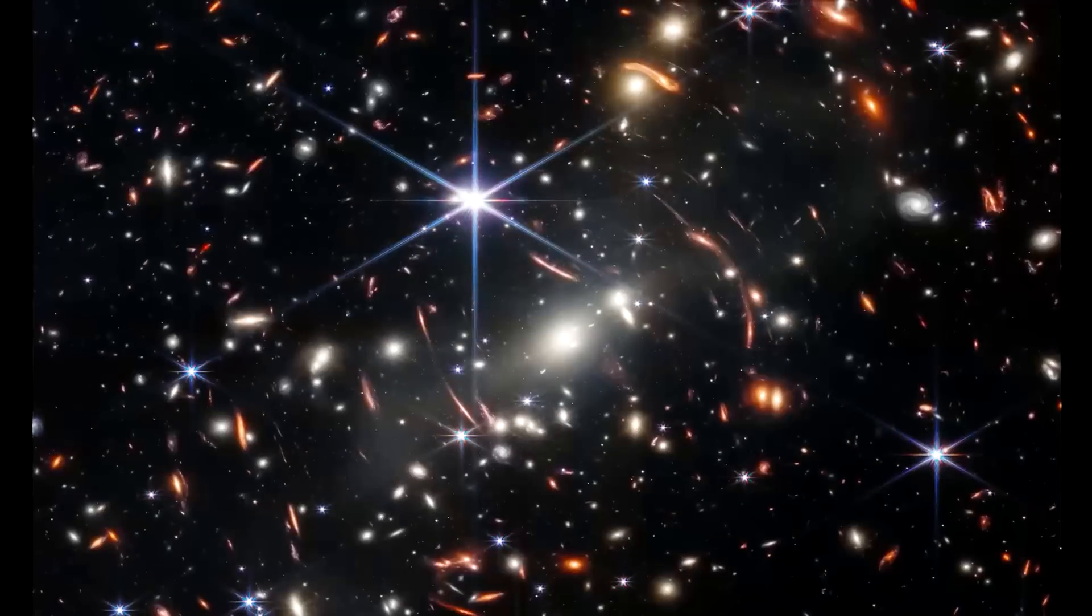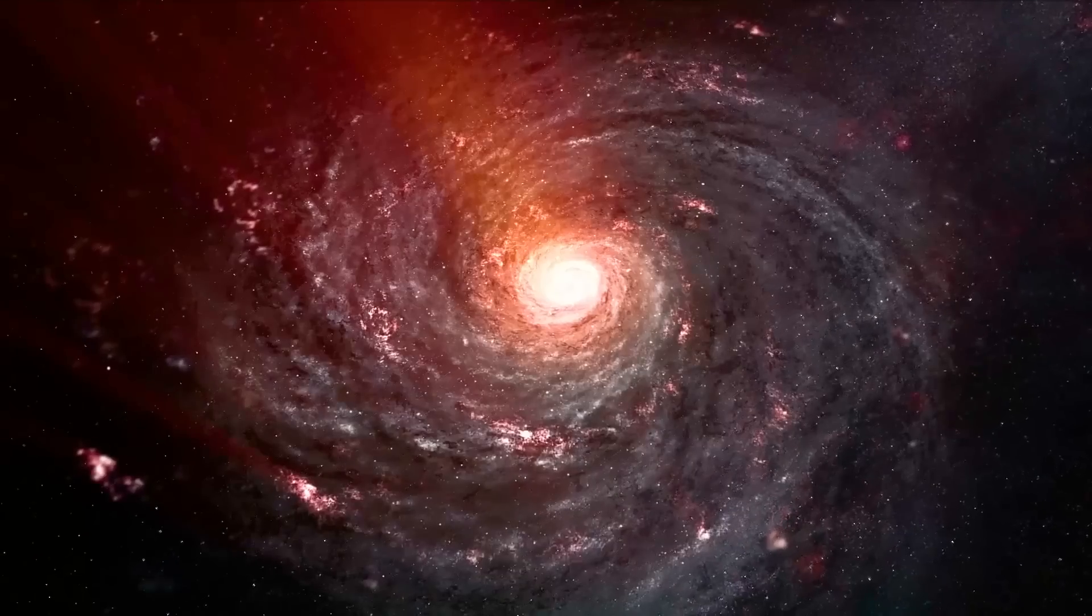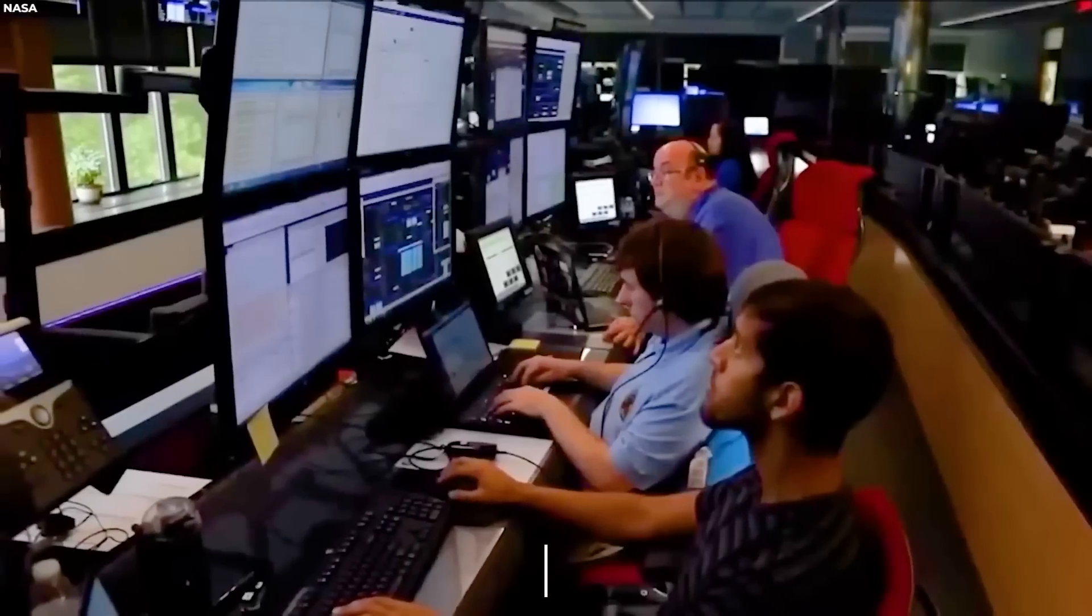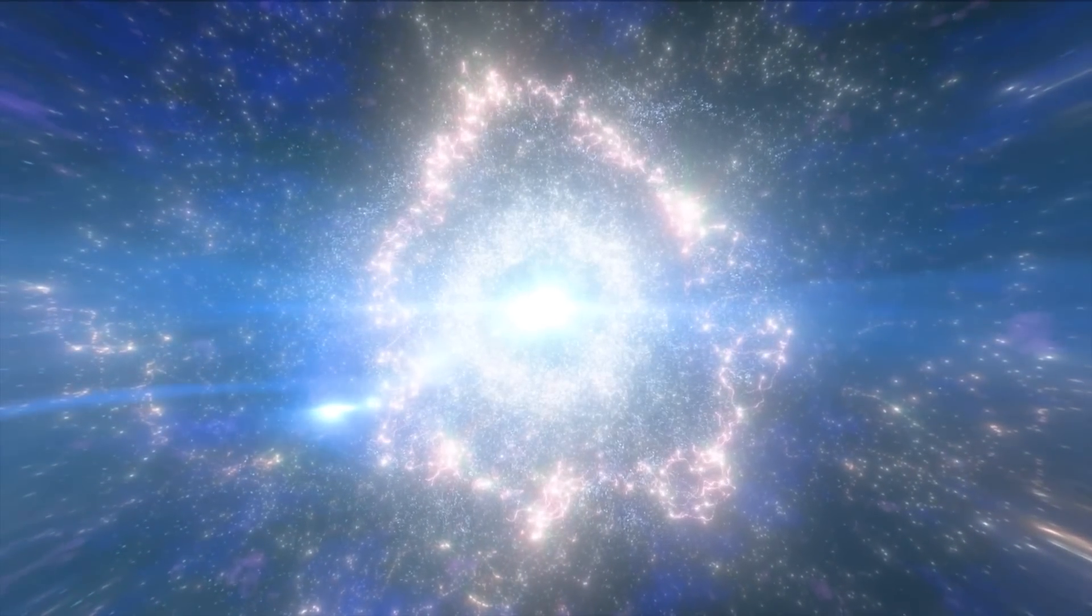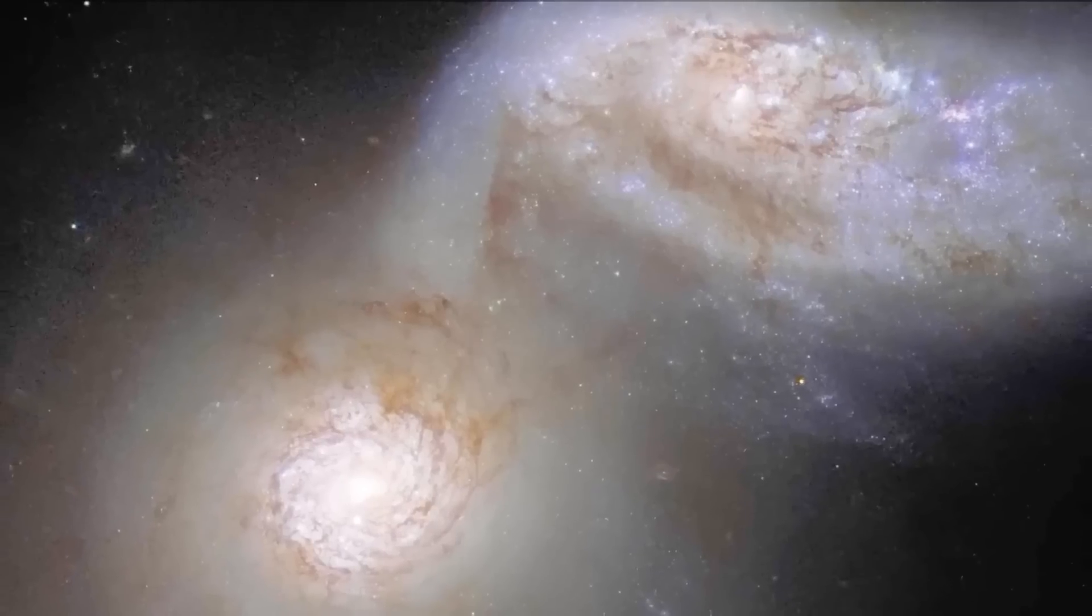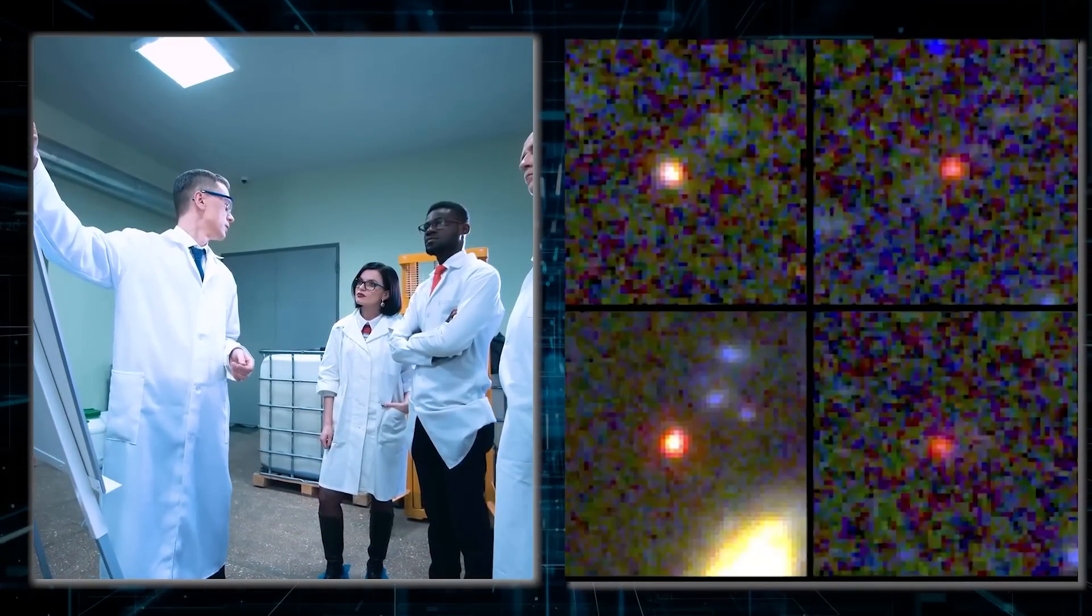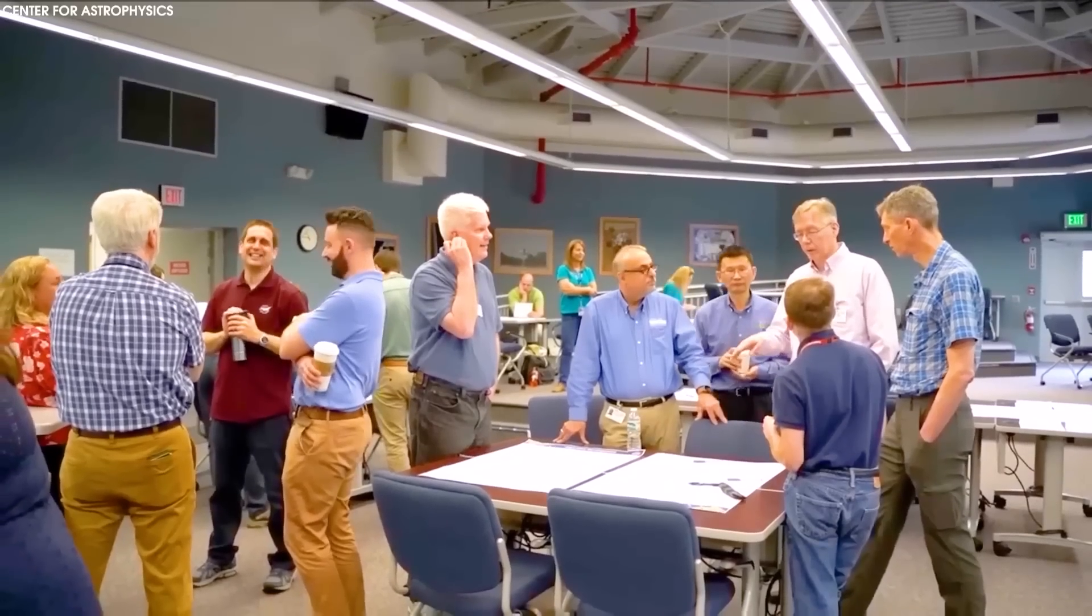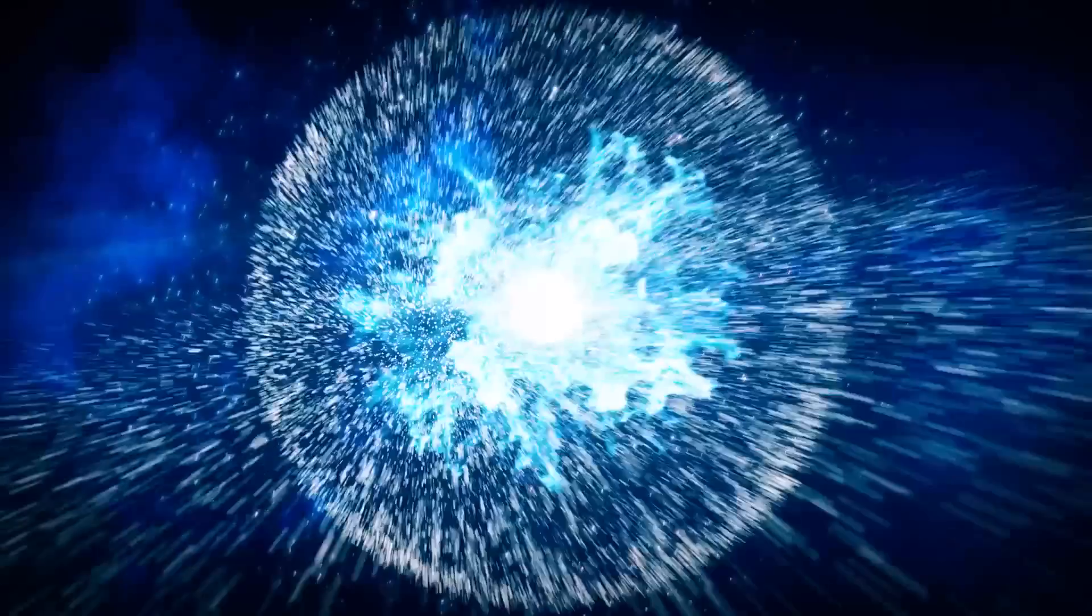However, the crimson spots that are visible in Webb's deep fields appear 50 times more large. It is estimated that the mass of the most massive galaxies that scientists discovered is two to four times smaller than that of the Milky Way. This was amazing at 3% of the universe's current age. We are discovering galaxy candidates that are as large as our own galaxy. Astronomers need to be sure the strange red dots they are seeing aren't anything else before they start revising their ideas of cosmology to explain how these galaxies got together so rapidly after the Big Bang.